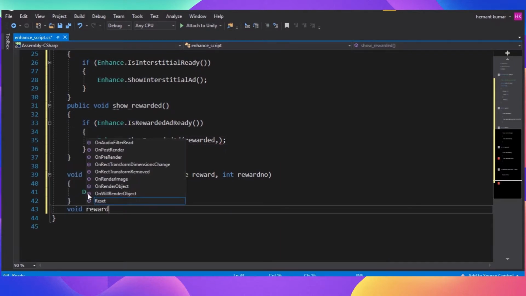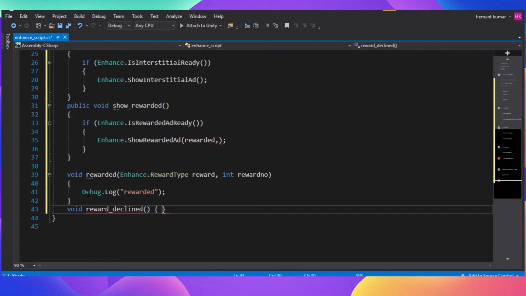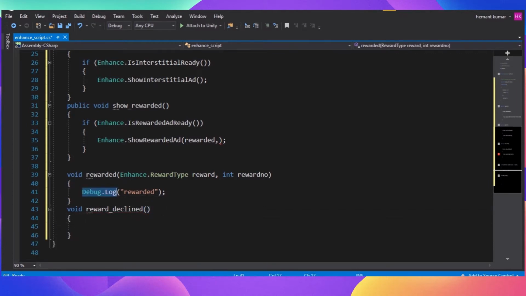Now let's make another function. This function will be called when the reward is declined. Let's copy this statement.